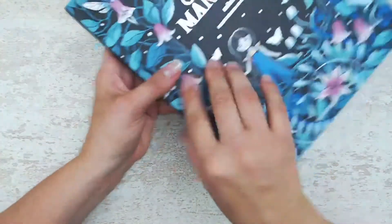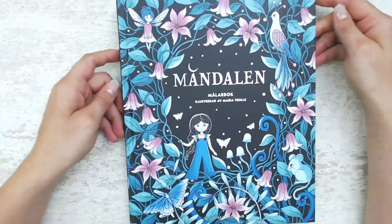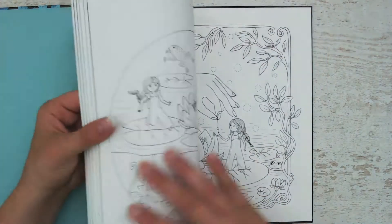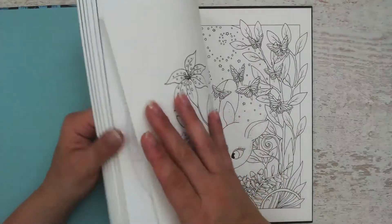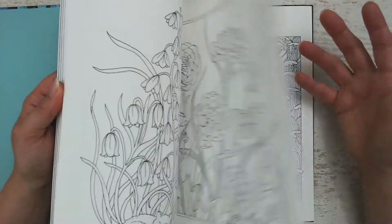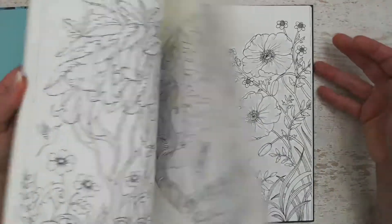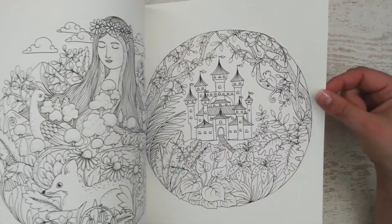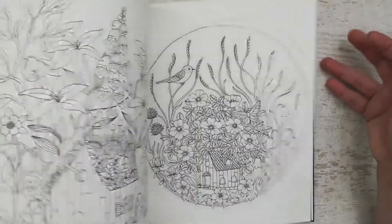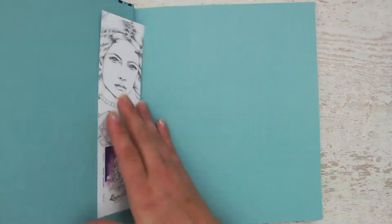And of course, this one had to be included. I didn't pick any of the pages I want to colour yet — with this book I am most of the time just flipping, looking at the pages, getting inspired and diving into a page. So we will see which page I pick to colour and what I end up colouring — how many I have coloured at the end of the summer.